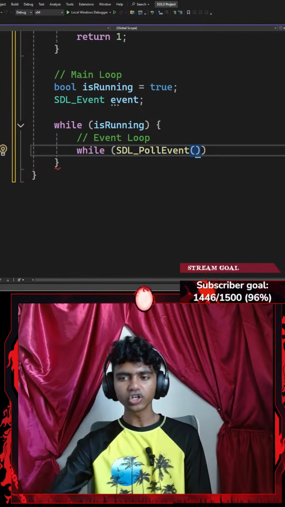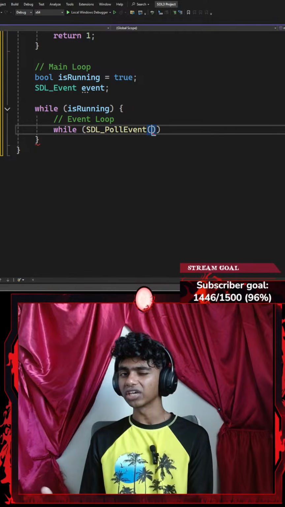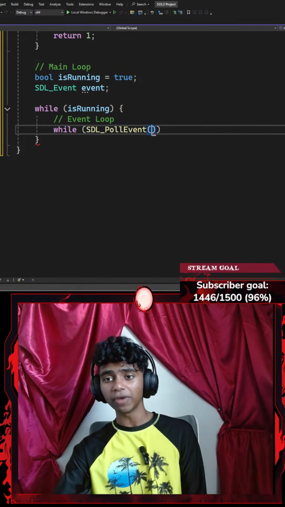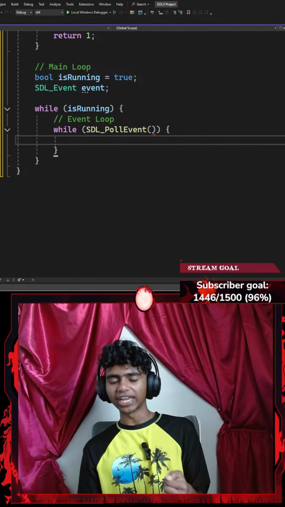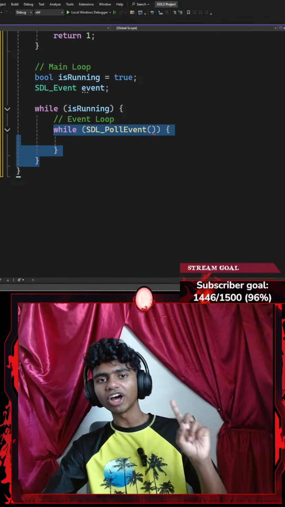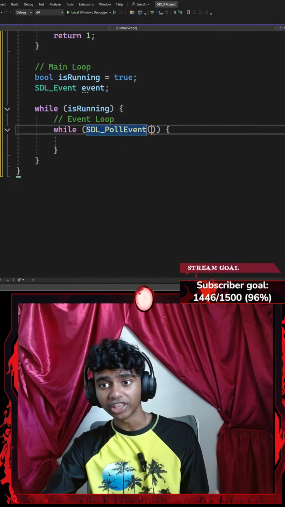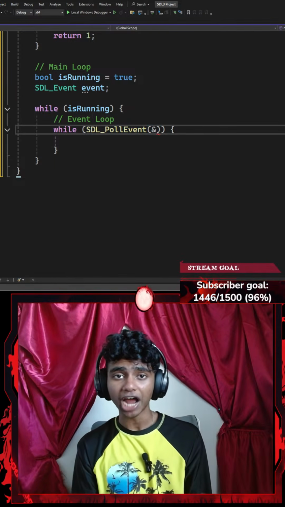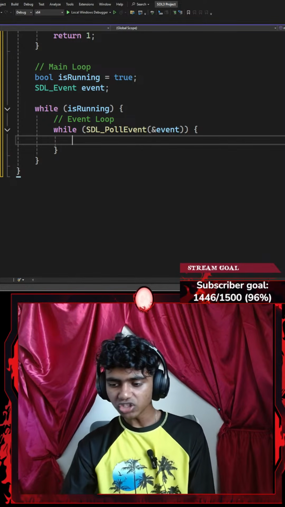Basically what the SDL_PollEvent function does is it looks for what events I'm actually looking for. For example, if I add an if statement inside of my while loop, looking for, let's say, a quit event. If that quit event is actually met, my quit event is going to run and change stuff. Okay, so this is really important, it checks the current event I'm looking for. It does require a parameter of the memory address of my event variable. Okay, now let's go ahead and add an event type.